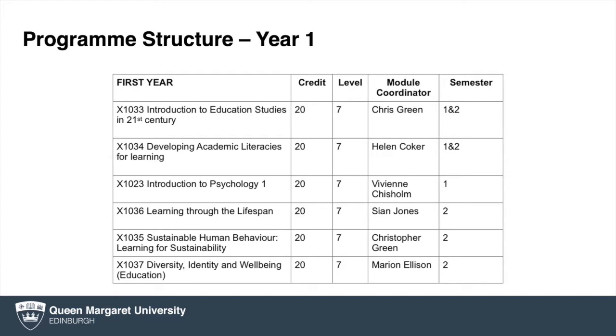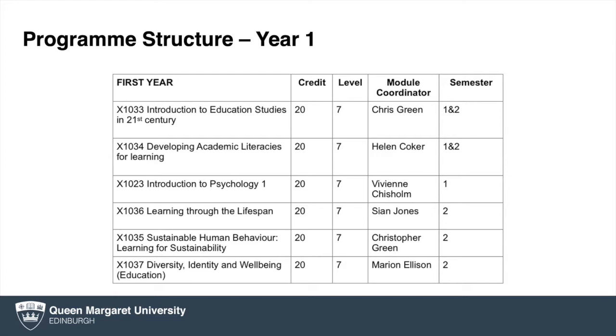Developing academic literacies for learning talks a lot about things to do with literacy, numeracy, data literacy, digital literacy, and that's really tying it back into the 21st century and about how things are developing. Introduction to psychology is, as it says on the tin, an introduction to psychology where you're in with some of the psychology students as well, and you're really getting a feel for the role that psychology plays, not just within education, within our society in general, but it's very important that we have an understanding of how young people learn, and that plays a key part in that.